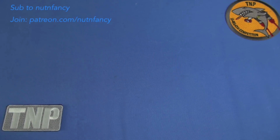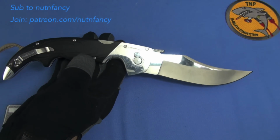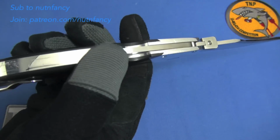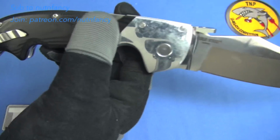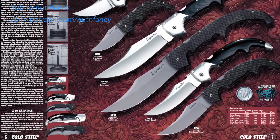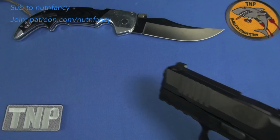Cold Steel Espada XL. Oh, discontinued. Hope you got one. That's sick, dude. Wearing my lanyard modification. Yep. I talked about that, what, like 7 years ago when I reviewed this thing? Just makes me happy. I love that knife. So sick. And I also, I don't know love, but I really, really, really like the FN 509 too.